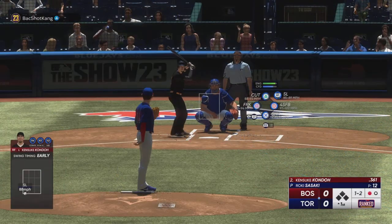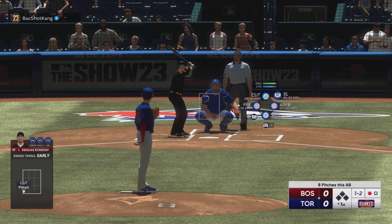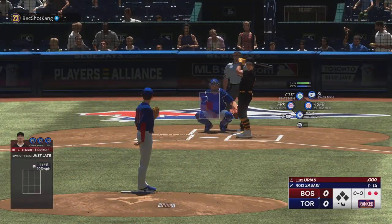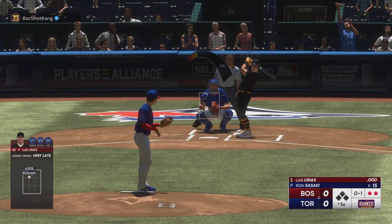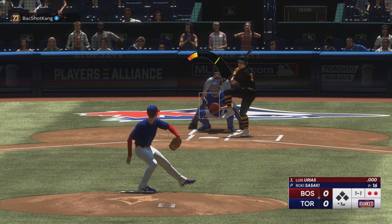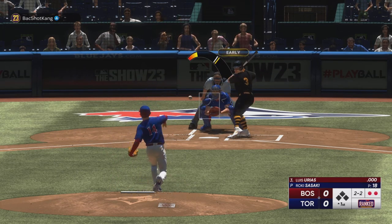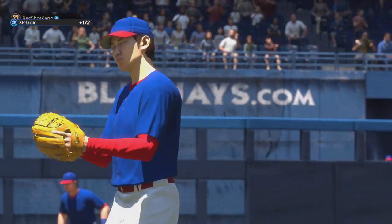He is a hard guy to put away. Let's get him with the cutter — haven't thrown that one yet. He keeps fouling. Ricky Henderson — got to love the speed to reel that one down. That was a good catch. Now with a right-hander, I'm going to throw that outside slider. He knows it's coming; he's a very patient hitter. Two strikes — I got him. One-two-three inning. Threw more pitches than I wanted to, but we got him.